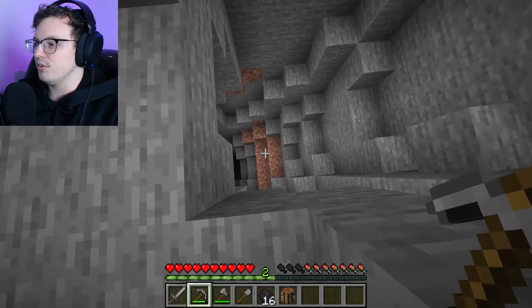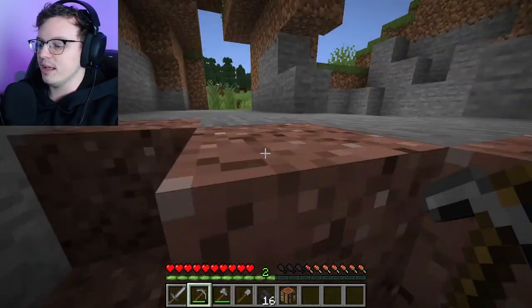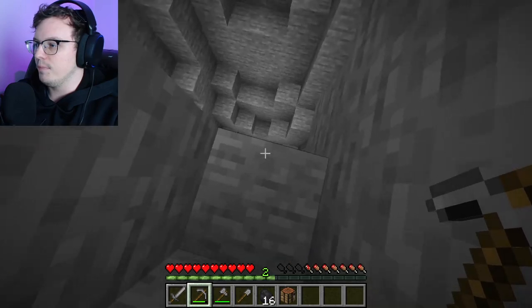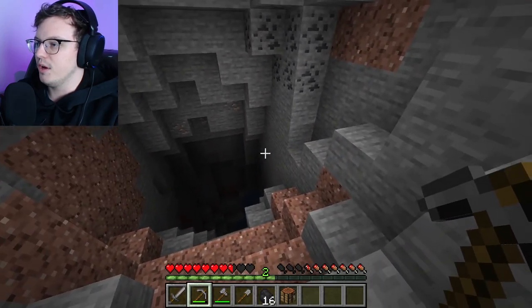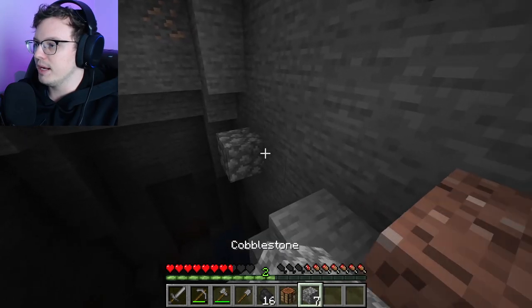I don't want any mobs around us. Actually, let's see if we can see any iron. There is iron down there. That's actually huge. Okay, let's get that iron. Okay, we're doing that right now. Can we get down through here? I think we can go down this way. Do we Hail Mary? Let's Hail Mary. That's fine. We'll be okay. There's lots of iron here. That's great. Okay, I'm going to get this iron.